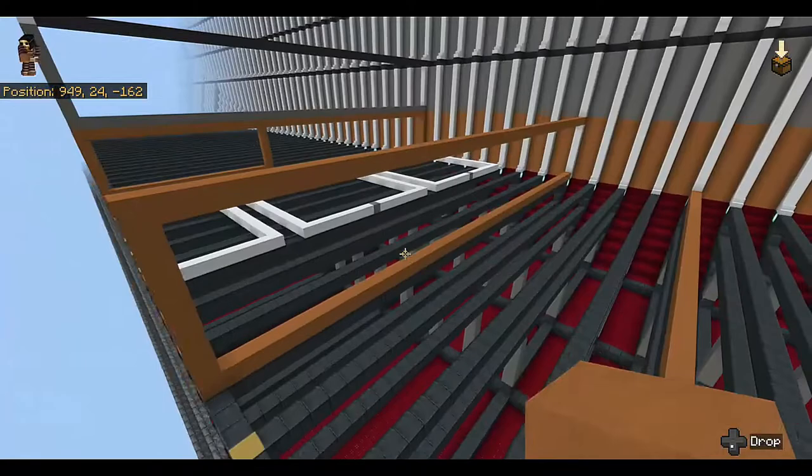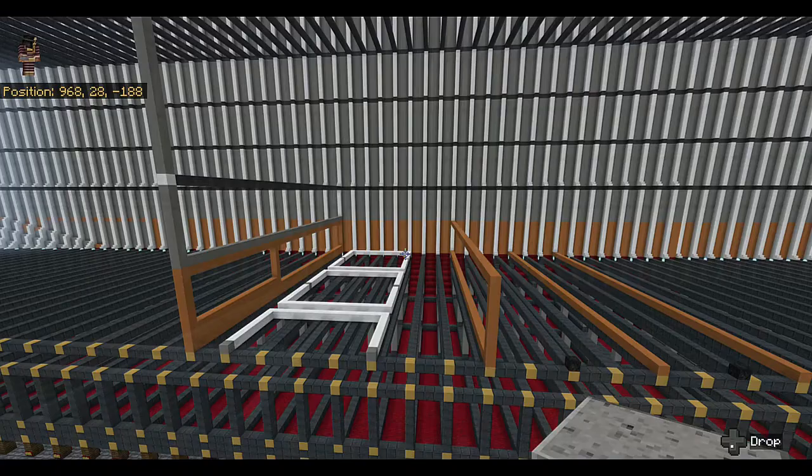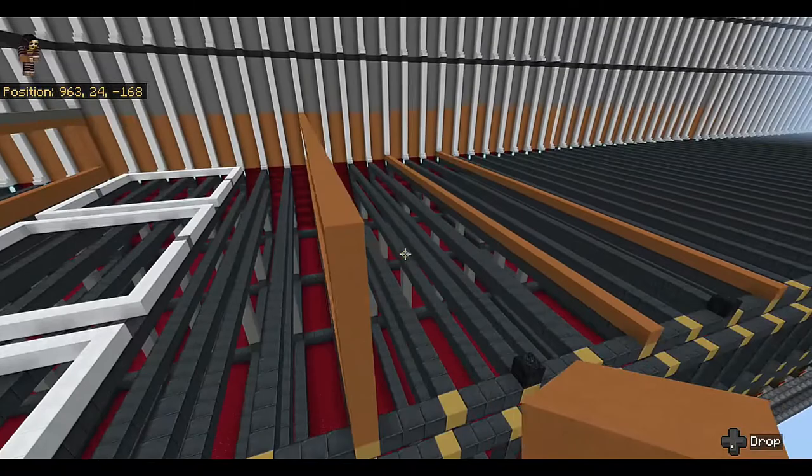Okay, I'm back, folks. I'm sorry the recording went over 10 minutes again. Okay, so I'm just going back to explain again what we need to do now in this part. Okay, so in each of these orange walls, you need to go 9 high.